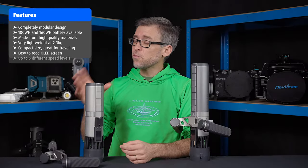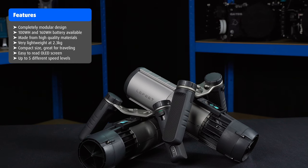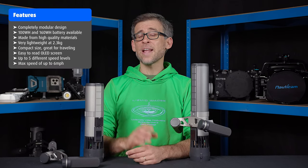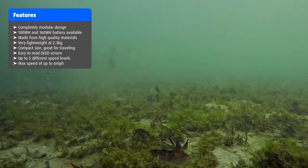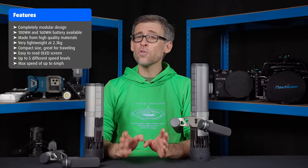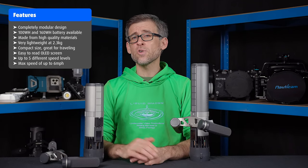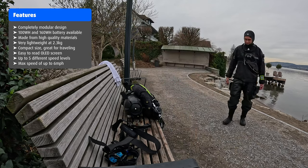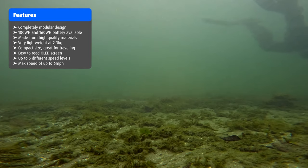The smaller battery comes with four different speed levels. The larger battery comes with an extra hurricane mode, making it a total of five different speed levels. Speed level 5 will propel you through the water at 2.3 meters per second, which equals 6 miles per hour — the fastest I have seen on such a small and compact unit to date. Even on the lowest speed level the Lefit P1 is easily capable of pulling a fully rigged up scuba diver through the water. I was wearing a heavy dry suit while testing and the P1 wasn't struggling at all, even at speed level 1. Quite impressive.